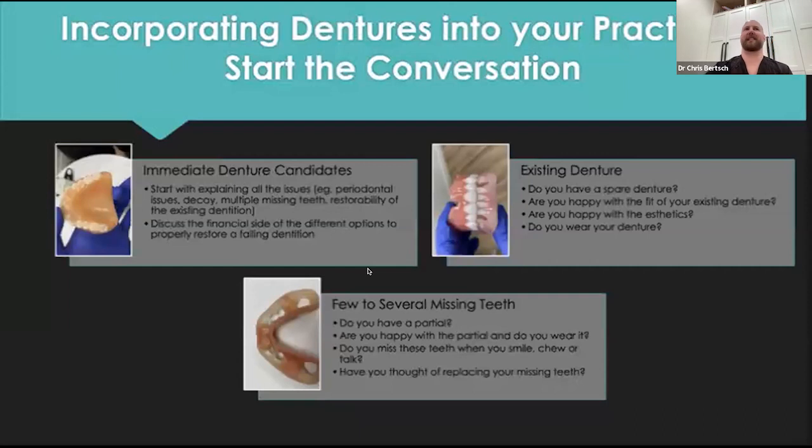I'll say this many times. Anytime a patient comes in with periodontal disease, that type of thing, we always take a pan, and go into discussing the bone loss, the effects of that, the health of the patient, and why they benefit from dentures, or existing dentures, if they're happy with them, if they have a spare. I do this at checkups too. The denture is often sitting on the hygienist's table. So I'll pick it up, look at it, and ask the patient what they think of it. I'll comment if the teeth are worn, if there's a crack in it, anything like that. I'll ask them if they knew about it, and then go into further detail if necessary.